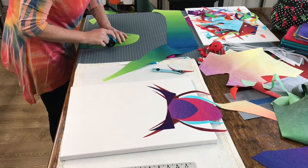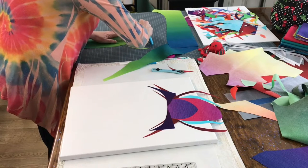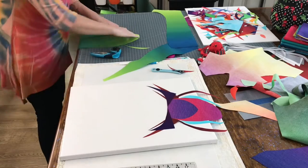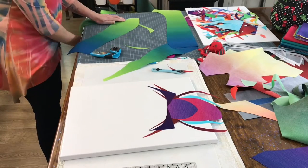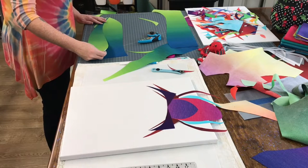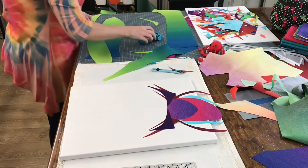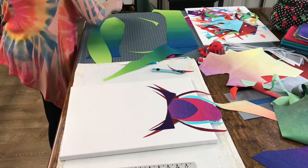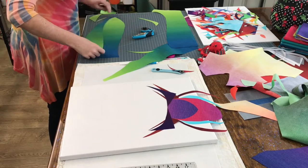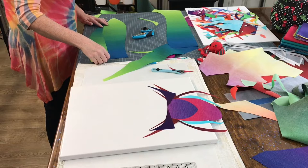You can get discounts on canvas if you order it in bulk. I have chosen to do that. Unfortunately, now I'm stuck with this size canvas. So I've got the 12 by 12s and the 14 by 20s. And I chose the 14 by 20s because I can wrap the canvas in a fat quarter of fabric. Whereas there's another one that I think is a 16 by 24, and the fabric is not big enough to wrap it. A fat quarter. Now, I can buy yardage.